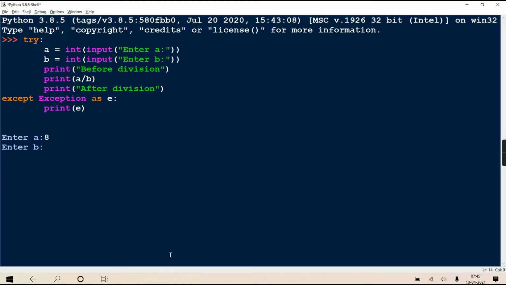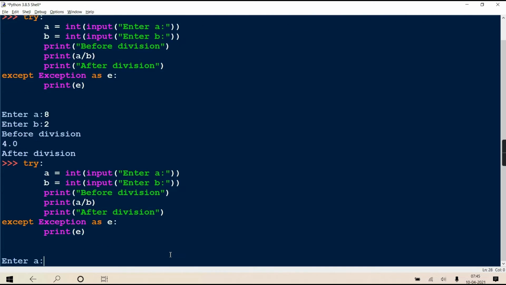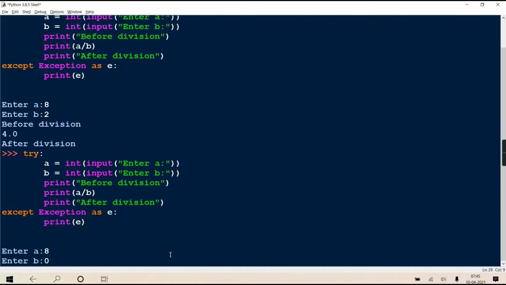Now if everything is fine, no problem: before division, quotient, after division. But suppose there is a problem, like you're giving 8 and the second argument 0. So before division will come, and when it tries to do the division a by b, it is a zero division error. So division by zero error occurs.